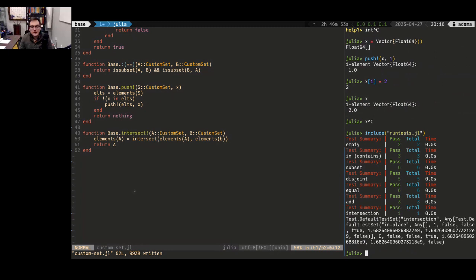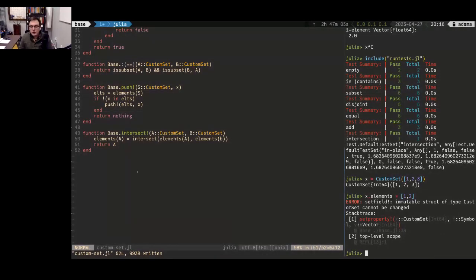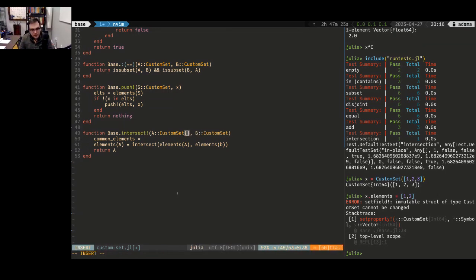Let me just make sure that this will work real quick before I go ahead and try it. 2, 3, and then do x elements is equal to 1, 2. Yeah. Okay, so I can't necessarily do stuff like this where I rewrite, because what I was thinking would be good to do is have common elements. In this case, I would have to mess with the types and say this is type A, type B, and do type promotion and stuff. This is nice because I don't necessarily have to do that.